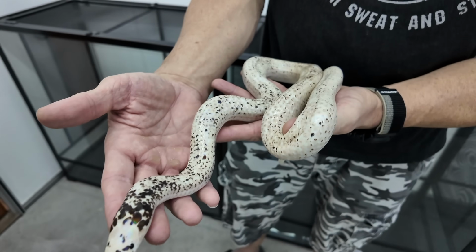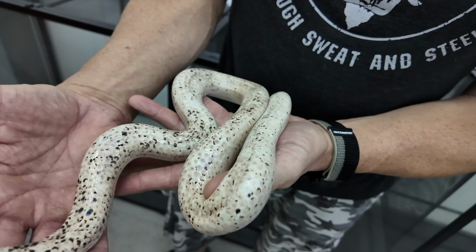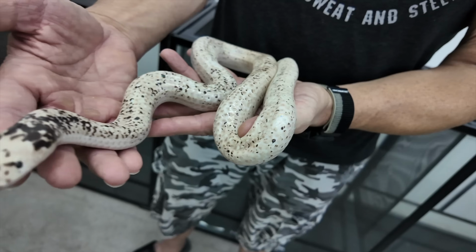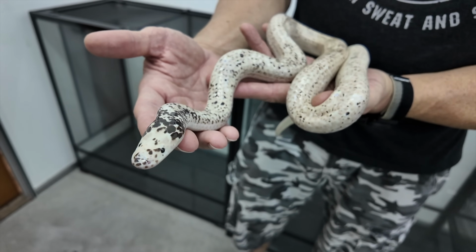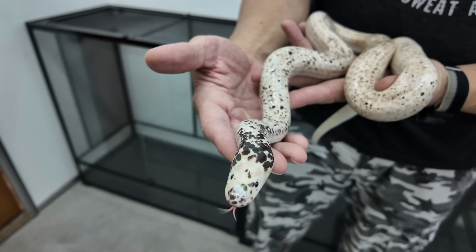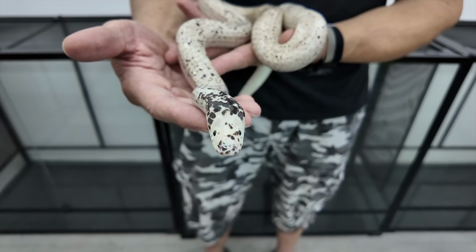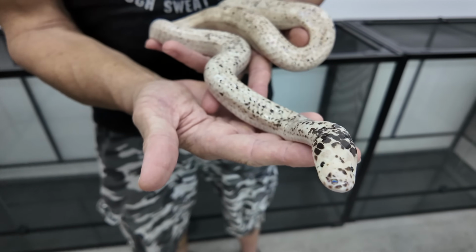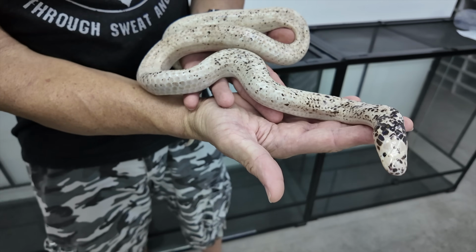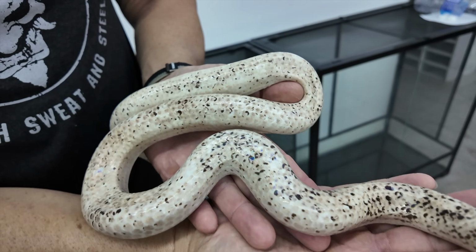There may be additional morph sunbeams that sort of trickle in between now and June. These sorts of things just sort of pop up randomly. They're not common at all. They're actually quite rare. So I have no idea what may show up in the next 4 months or so. So really neat animal.